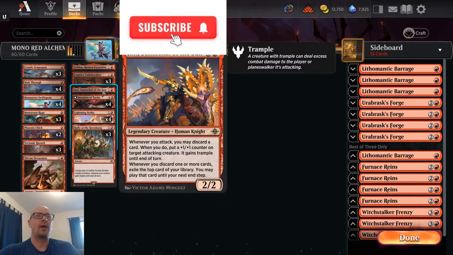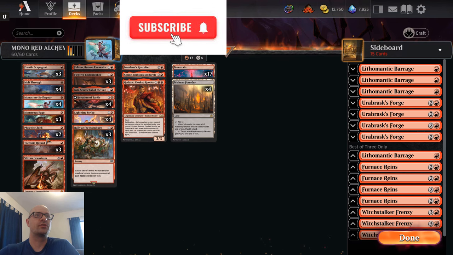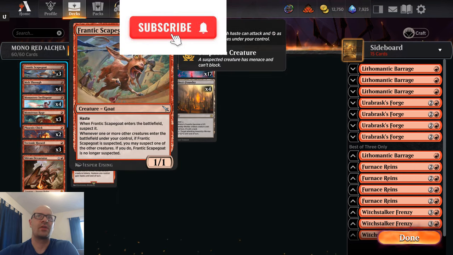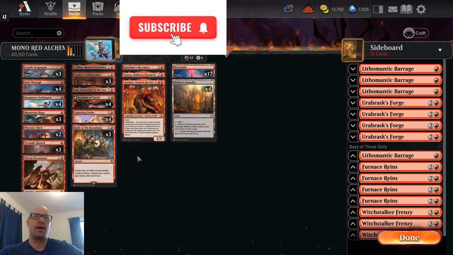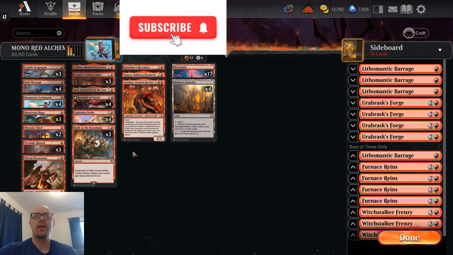I also added in one copy of Inti just to see how it does. Shaved a copy of Fugitive Codebreaker and just did a mix of some one drops here since we don't have Kumano Faces Kakazan. So 4 Swift Spear, 3 Frantic Scapegoat, which I'm still trying out, and then 2 copies of Phoenix Chick. I do still run the full 4 set of Invasion of Tarkir. I think this is still a very strong effect, and I'm hoping it'll be good in this format.